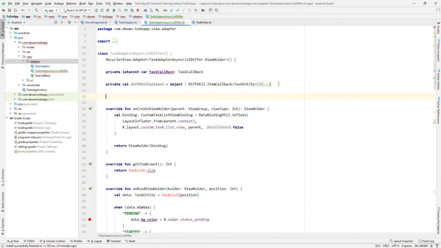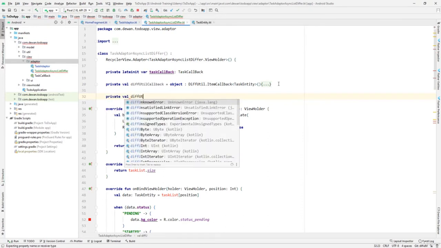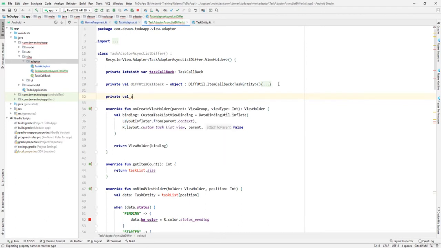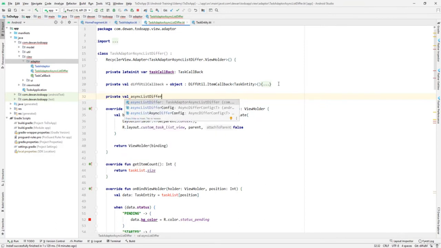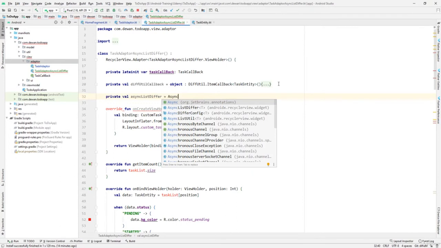I'll also create another variable. Let me create a private val and I'll call it AsyncListDiffer, and that is equal to AsyncListDiffer. You can check, it comes from androidx.recyclerview.widget.